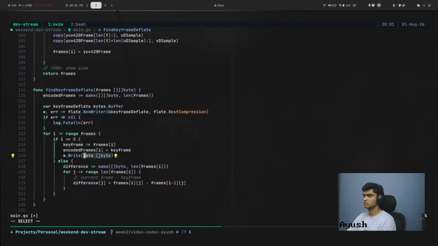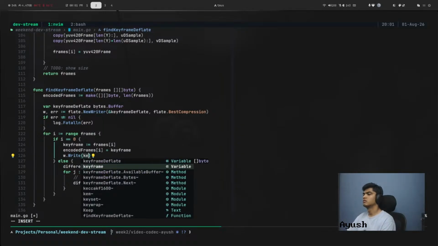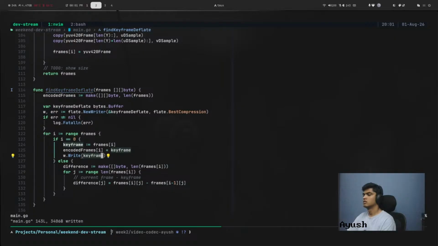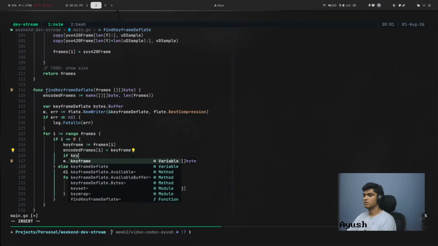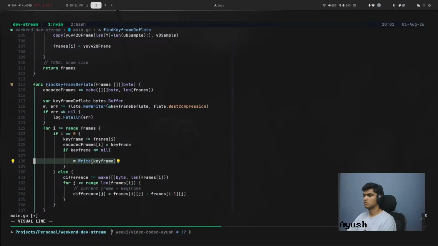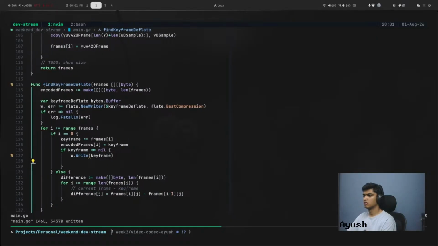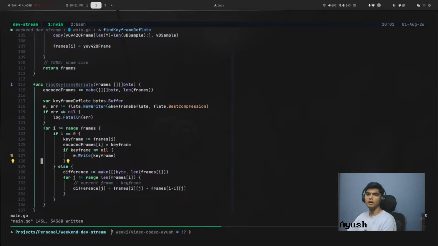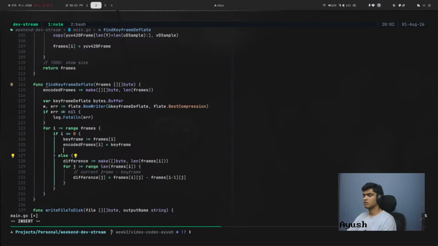How do I just write the keyframe? The write is not checked. Okay, if keyframe now, what do they even mean by error check? Oh, they mean the actual error.